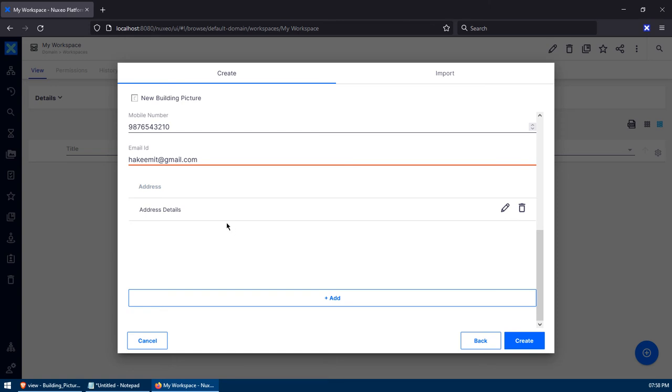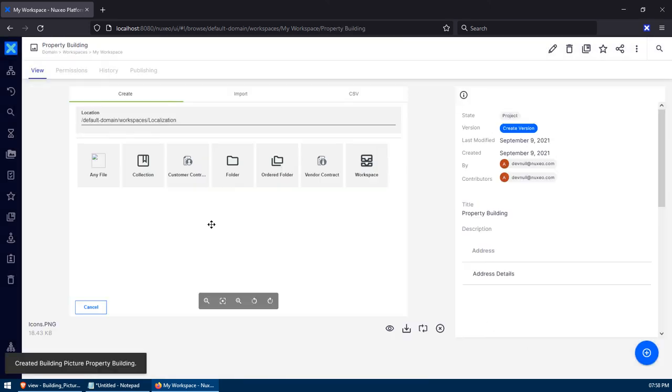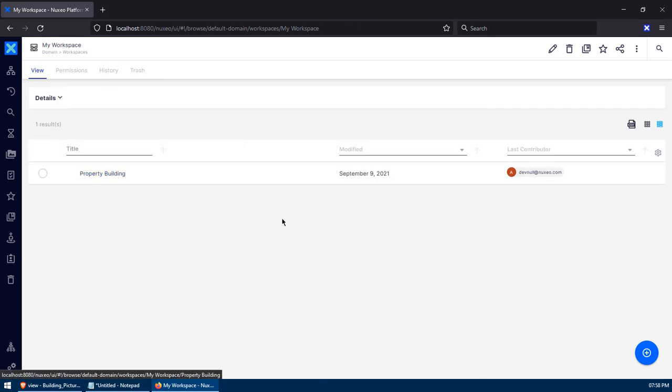And suppose if you want to maintain country, state, everything, we can have a separate drag and drop also. That is a different thing, but this is multi-valued I have chosen. So once you do that, just click on the create button, right? So I have chosen one file here, and everything is created. So this is a new property type.